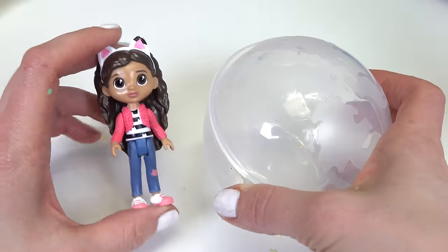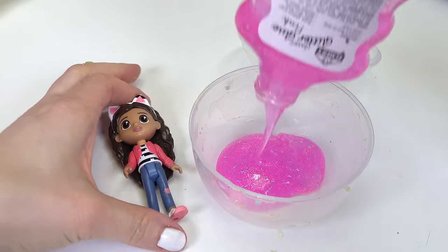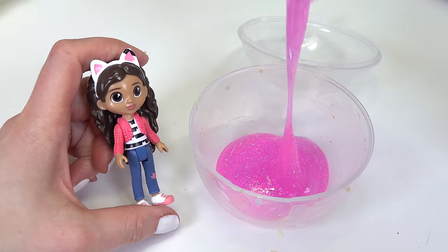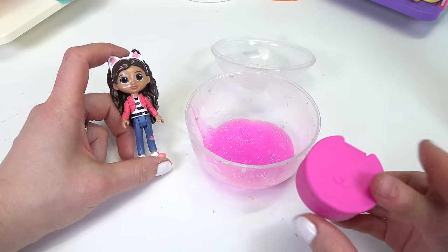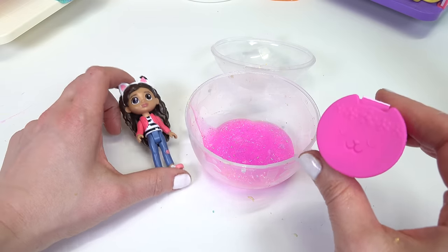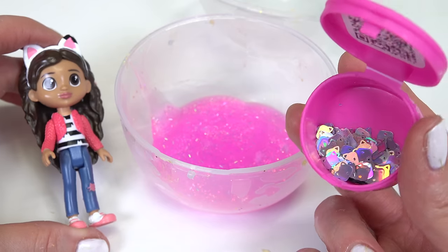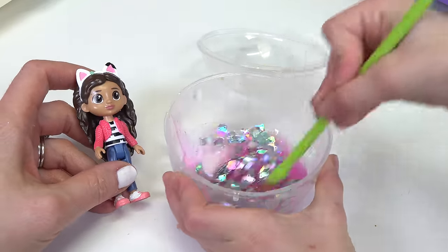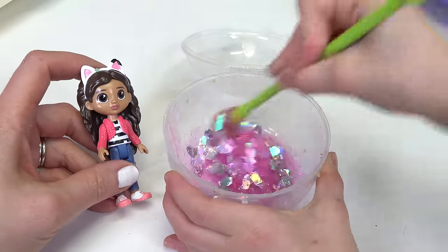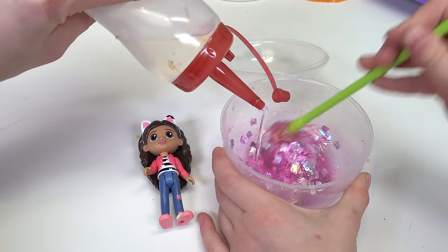All right, little fans, we've got one more slime to make, and it's Gabby's. Gabby's slime is going to be pink. It's going to match the ears. All right, we've got the glue. Where should we get our mixins? In here. Whoa, here's my daughter, Mila. She brought us a kitty cat box. Let's see what's inside. It looks like we've got sparkly kitty cat. We're gonna throw those in. Let's mix them into the glue. Here we go. They look so sparkly. All right, keep mixing. I'm gonna add some activator to this.